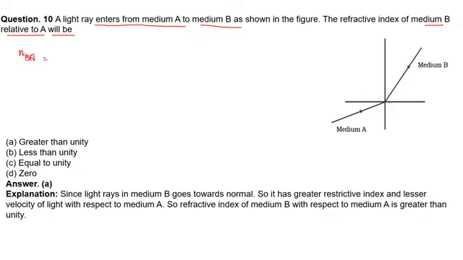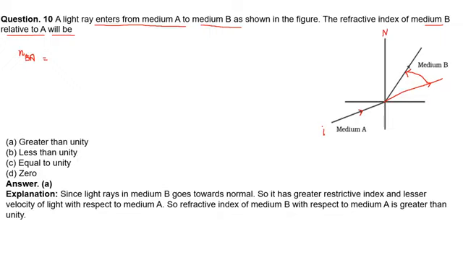Now if I see this diagram carefully and if I extend this ray, this is the incident ray, children. This light ray is moving from medium A to medium B. Now if I extend this ray, it has to go in this way, but I can see there is a bend in the ray. Okay, so there is a bend in the ray, that means definitely there will be a change in the speed. If the speed of the light decreases, it bends towards the normal. This is the normal.